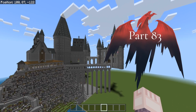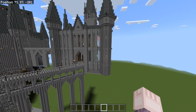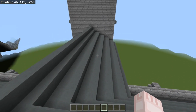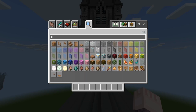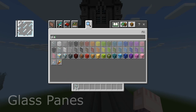And today we are going to finish the exterior of Ravenclaw Tower. And for that, we just need to put in our windows. So let's get straight into this and get our materials. For the windows, we're going to need some glass panes and some andesite wall.